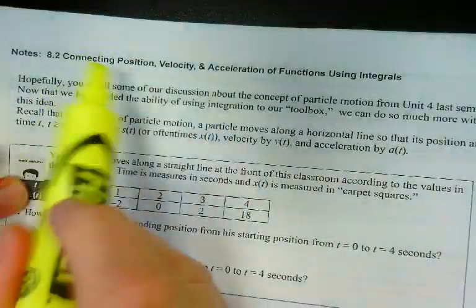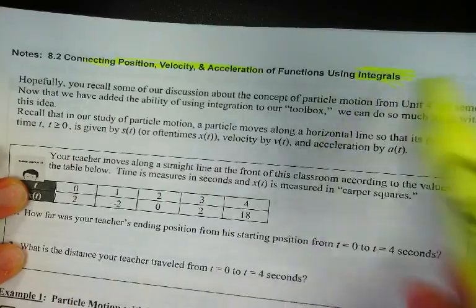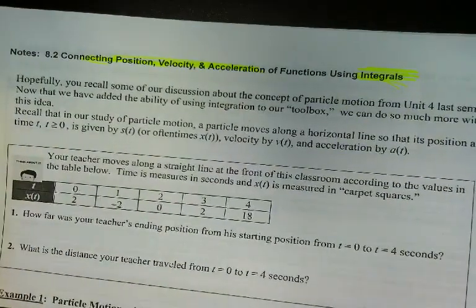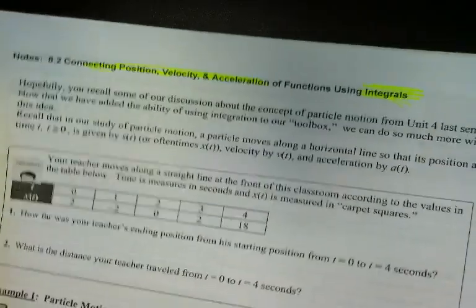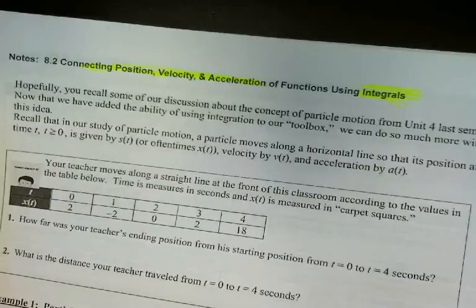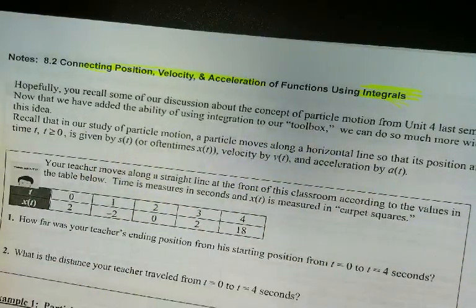All right, we're going to go back to connect position, velocity, and acceleration now using integrals. Okay, so we spent a lot of time doing this with derivatives. Now we're going to connect them all with integrals. Hopefully you recall some of our discussion from Unit 4, particle motion. We've now added the ability to integrate into our toolbox. We can do so much more with this idea.